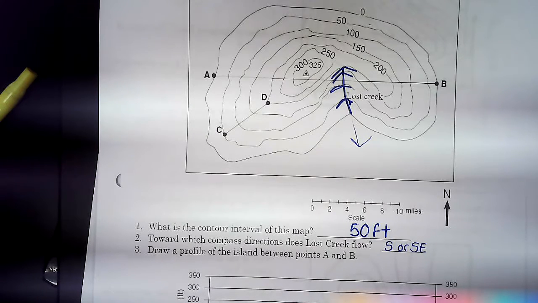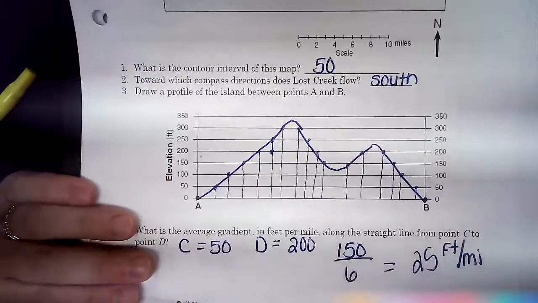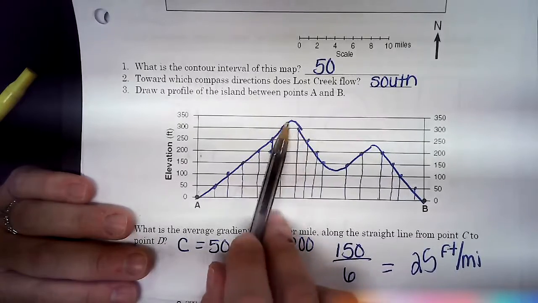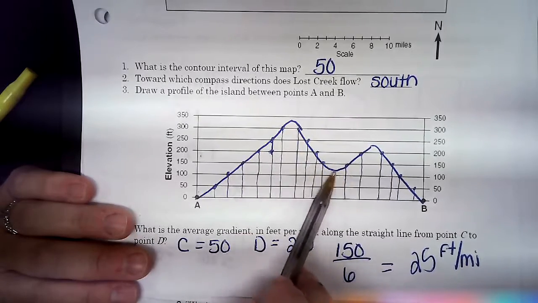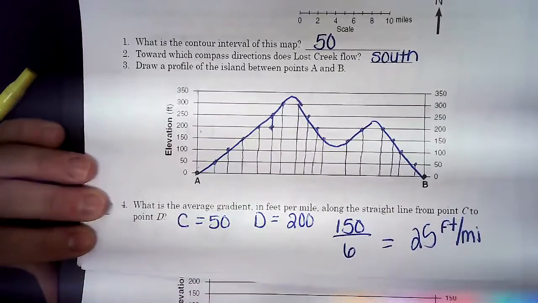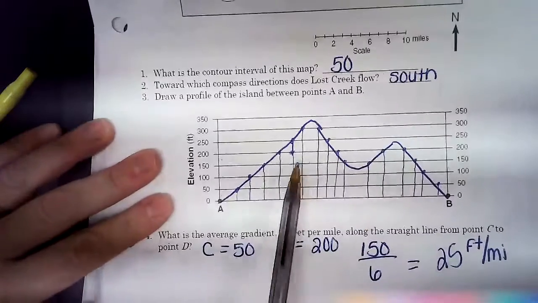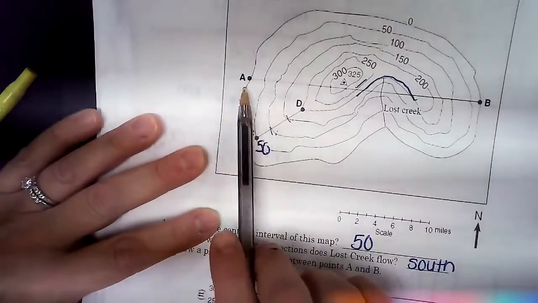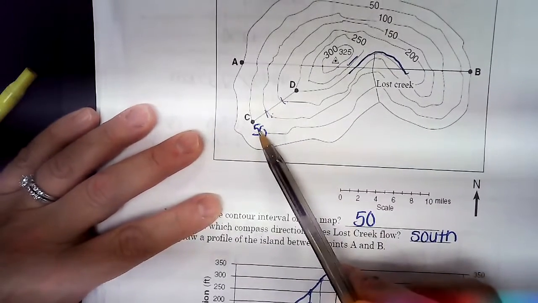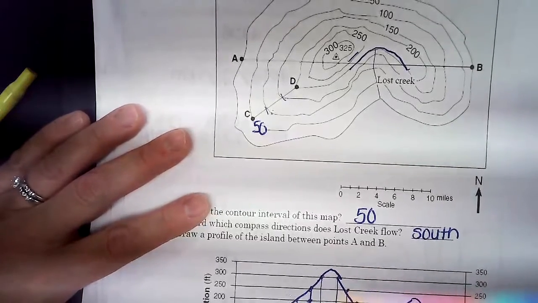The profile for this one, I am not going to go through it step by step. I saw a lot of mistakes on this one though. So again, up, up, up was no problem. Curve it up at the top. Make sure you had the curve at the bottom, and again, another small curve here. The gradient. Now, one thing that was throwing people off, and it was happening on the other one too. They had you draw the profile between A and B, but then they wanted the gradient between C and D. They will mess with you like that. They will not use the same line. They will mess with you on purpose.